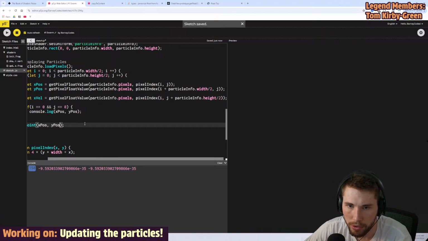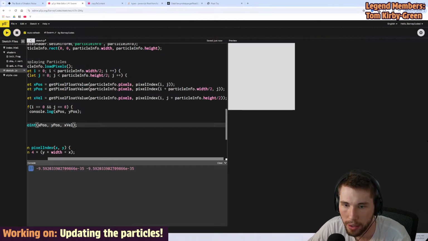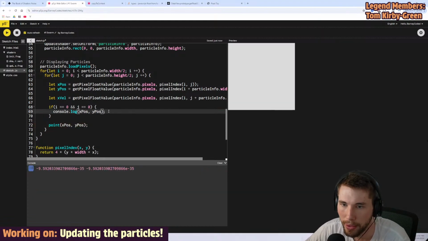And so now if we print out the x velocity, what do we get? It is not printing anything for some reason. Oh, it's because I'm not actually putting it in the print bit. X velocity 0.